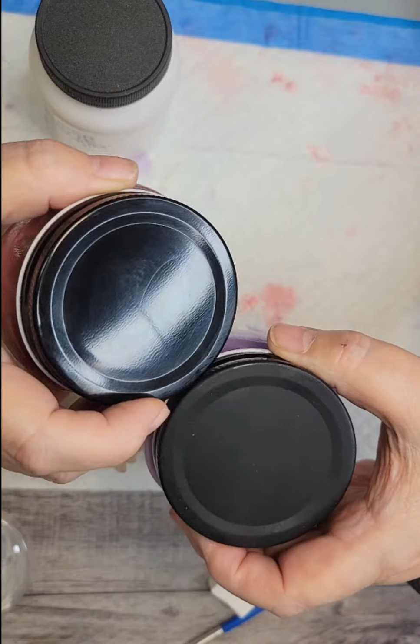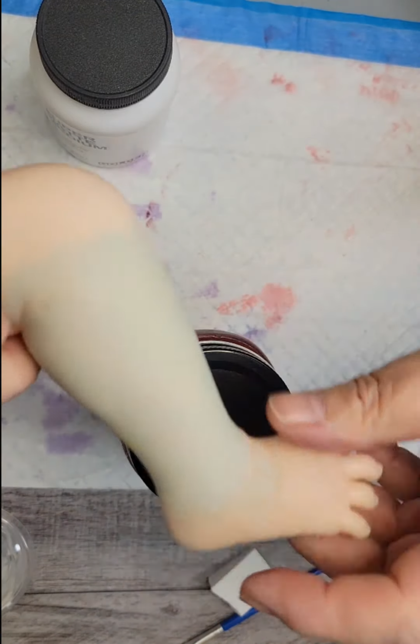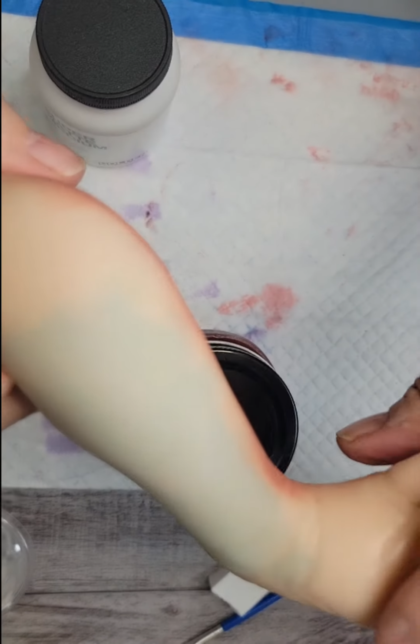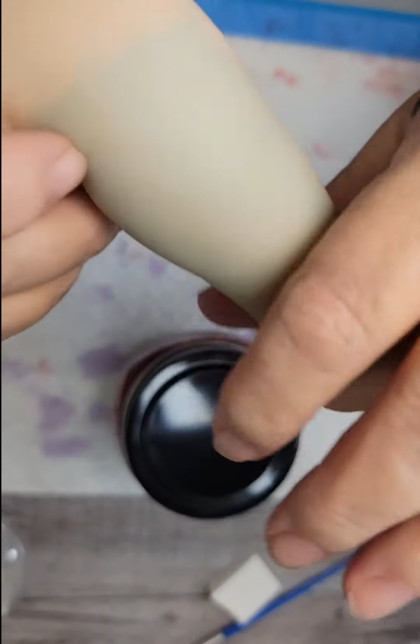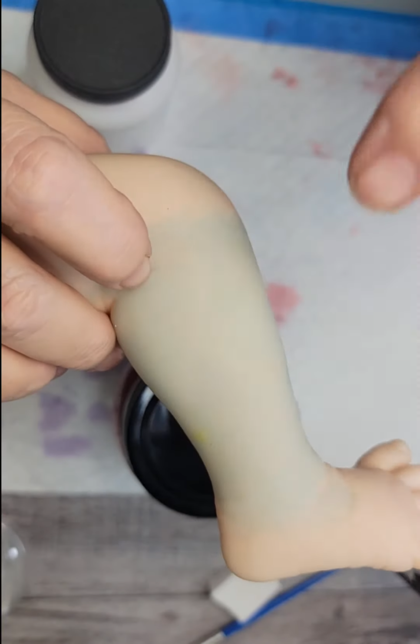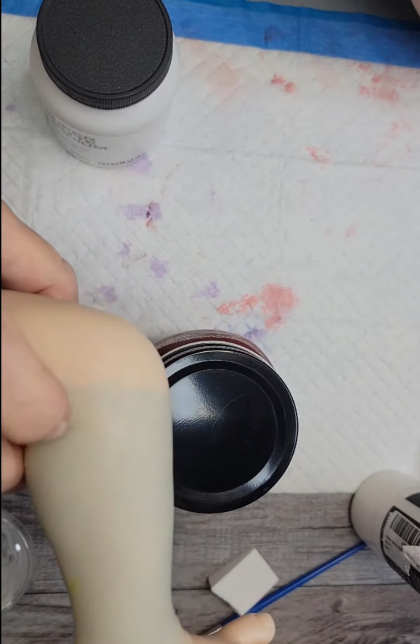I have several kits that I'm working on, but like I said, I've got other test limbs, so I think what I'm going to do is do a test limb and put it through the test, just like paint it just like I normally would with Genesis heat set paints, do all my layering and things like that, and then test that and see how it works.